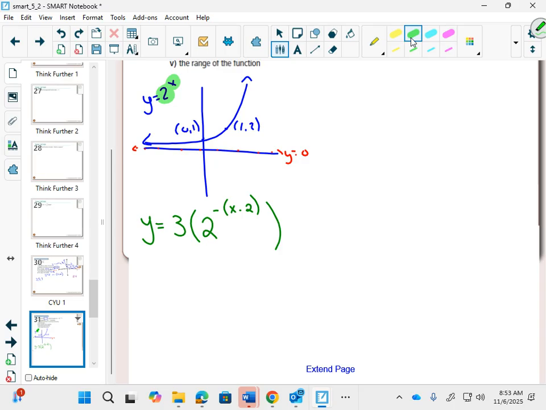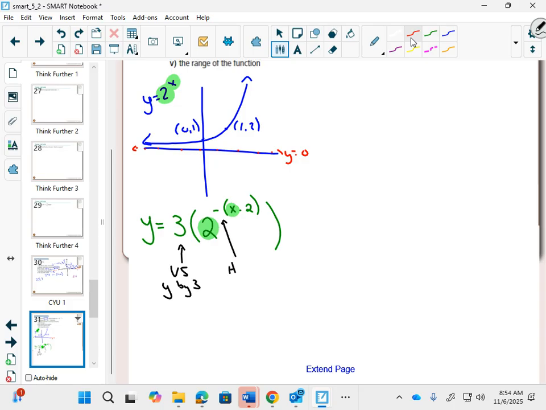Now, that's going to be one temptation. The other temptation is you're going to want to say, oh, there's a 2, should that be a vertical stretch? No. Because in my original function, I have an x and a 2, and I'm going to highlight them there. That's your parent function. Everything other than the 2 and the x is going to be transformation. So if we label our transformations here, this is outside. This is going to be a vertical stretch. We're going to multiply our y values by 3.